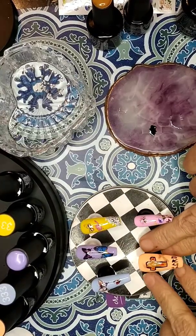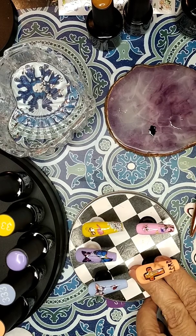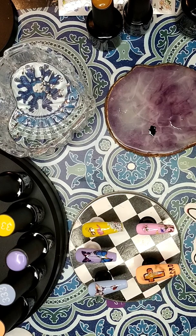Okay, here's a finished product. I added Lord to it. I forgot I was going to do that. Like I said, my brain is not functioning normally.